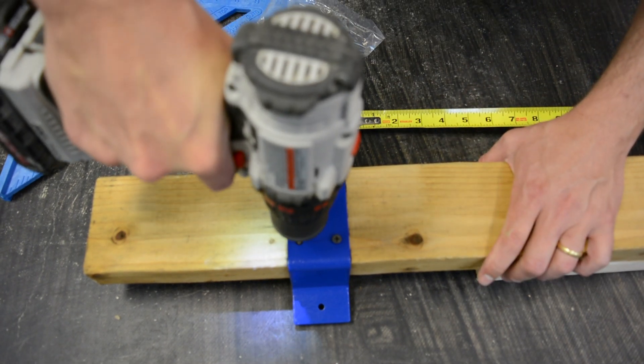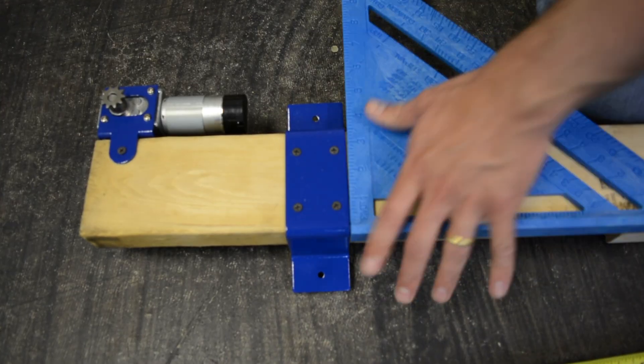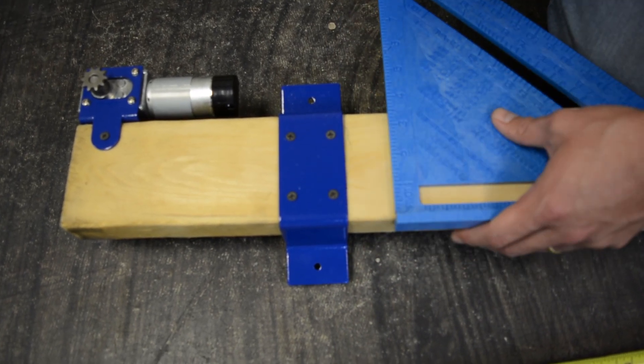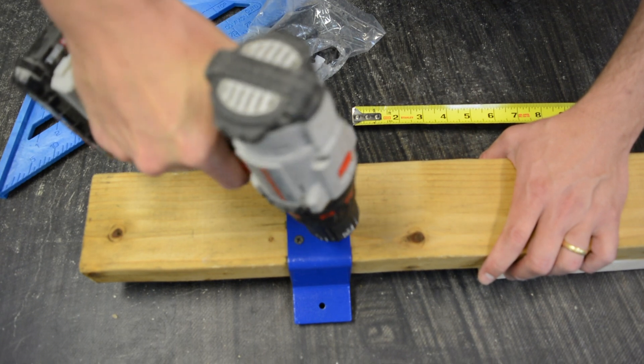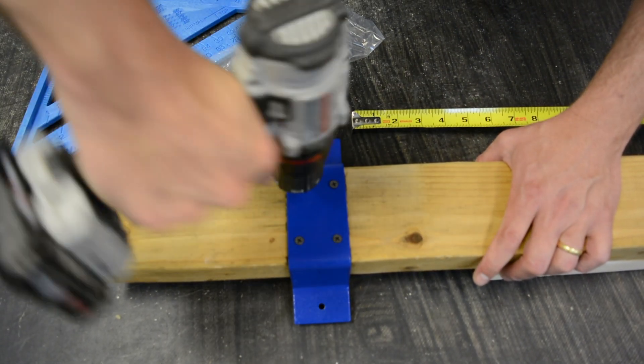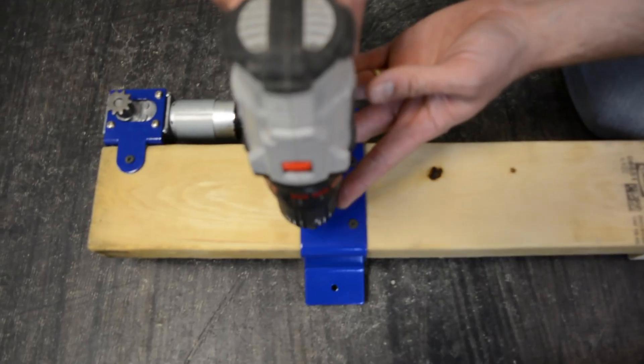So we recommend using a speed square to ensure that each one of them are straight, and you can put the screws in in diagonal holes little by little, kind of like changing a tire or a drum head to make sure that that angle doesn't move and skew side to side. It's super important and vital that it stays perpendicular with the top beam.